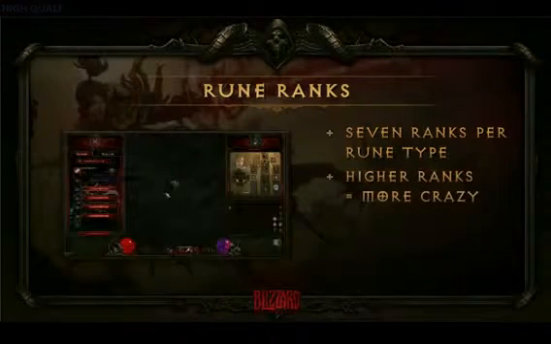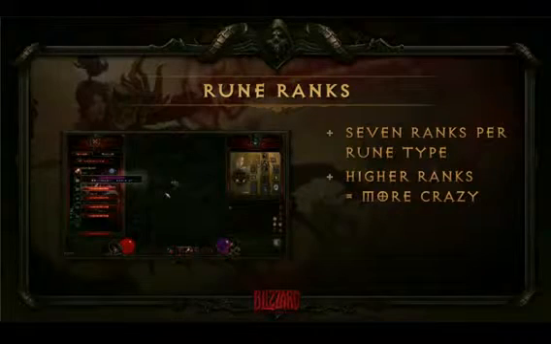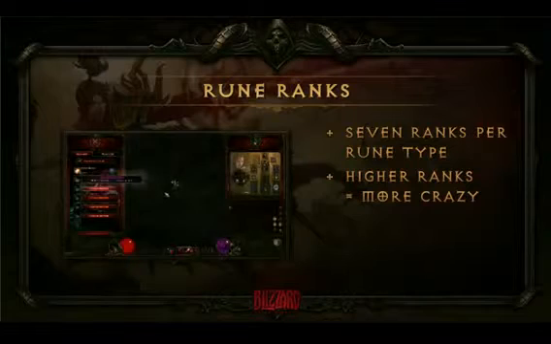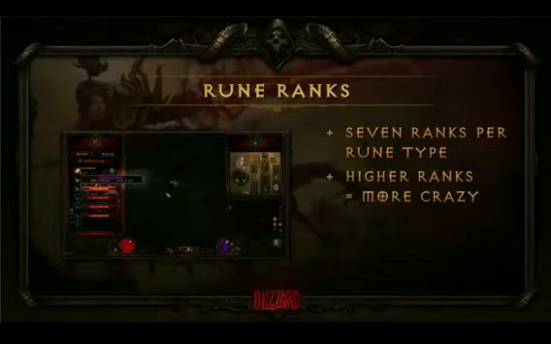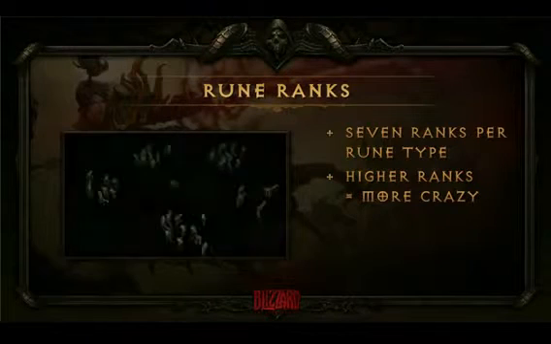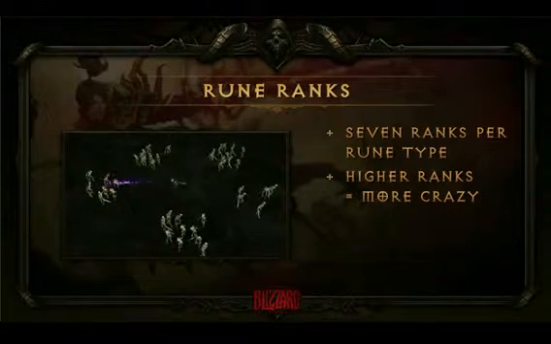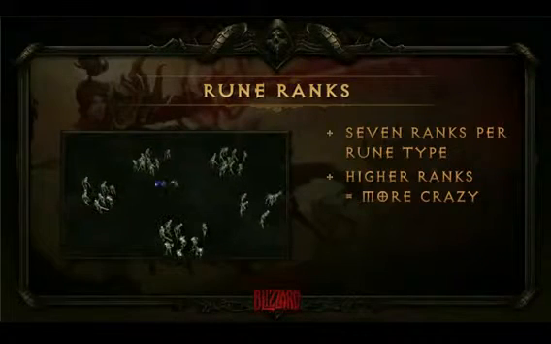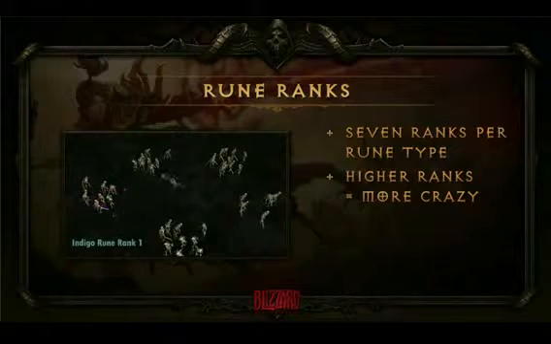So we're going to look at Wizard's Magic Missile. You've seen this before probably. Here it is, unruned. It shoots 1 missile per cast. But then we're going to put an Indigo rune in it, rank 1. And now it shoots 2 missiles per cast. Now here's rank 7. You're going to need that in hell.